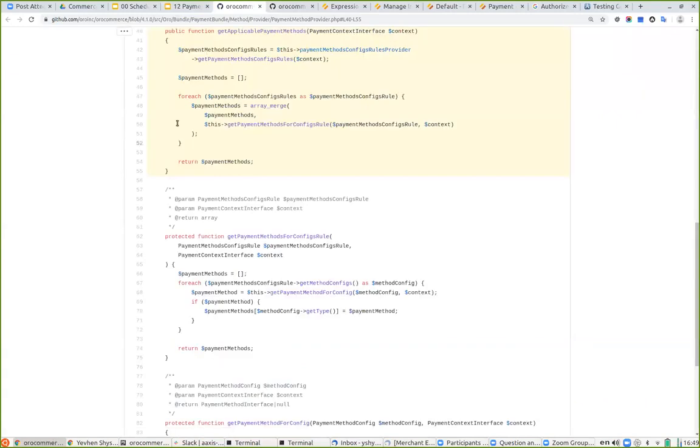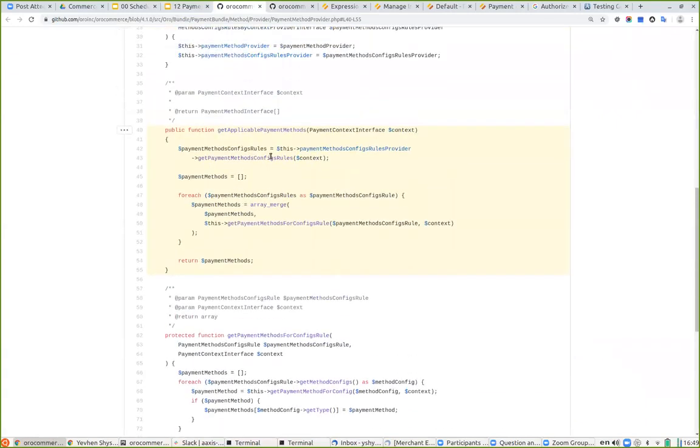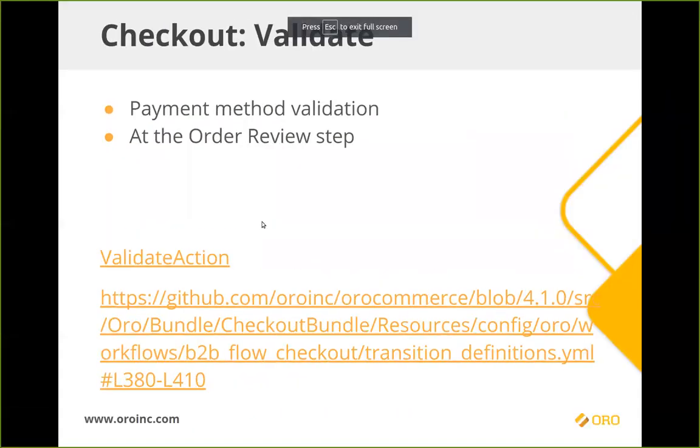And this is the place where all of these expressions are generated and checked. So here we have a list of the rules, which are the payment rules we have created previously. Then we check, based on the context, which of these payment rules are available. We iterate over it, and we merge only the payment methods which remained here. By doing that, we allow only the payment methods which satisfy our conditions and match the expression.